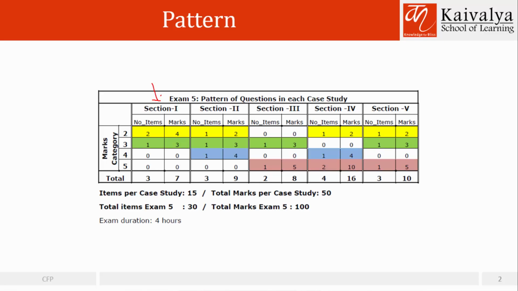Now the first section, FPSB names different modules with sections. So the first section is IFP, that is Introduction to Financial Planning. The second section they cover is RAIP, that is Risk Analysis Insurance Planning. The third section is RPEB, that is Retirement Planning. This one is IP, very important, and I am going to highlight why it is so important. And the last one is TPEP, that is Tax Planning and Estate Planning.